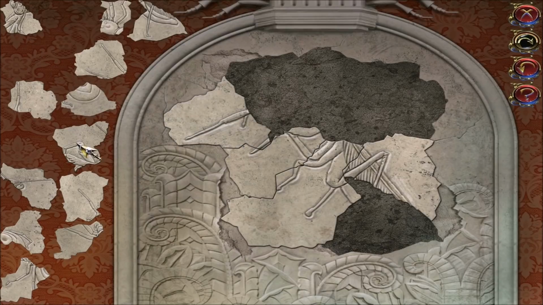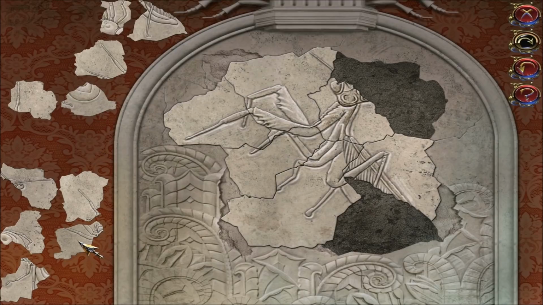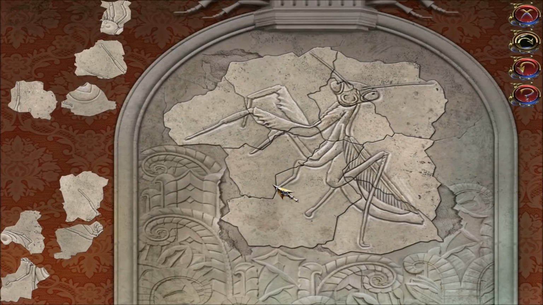No. So it basically works like this. Just try pieces until you figure out which ones go in which spots. It's pretty easy because, I mean, you base it off the shape. What matches that shape? It's that one. We get a picture of a praying mantis.